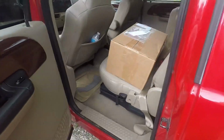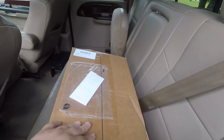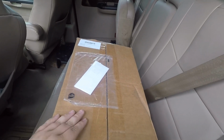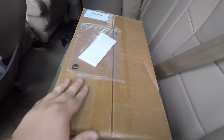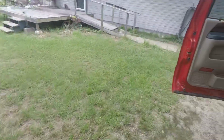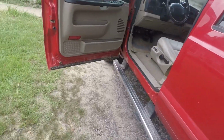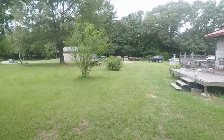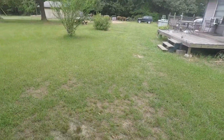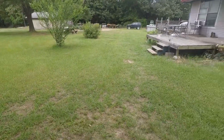We just got back from the UPS facility here and picked up my fuel pump for the Jeep, for the red Jeep down here. And then I'm actually going to pull this down there because I want to check some stuff. But I'll show you when I get down there. But I got the parts Jeep pulled up to the shop. The red Jeep in the shop.